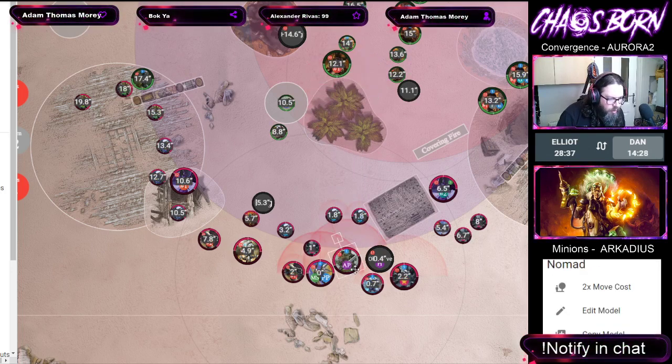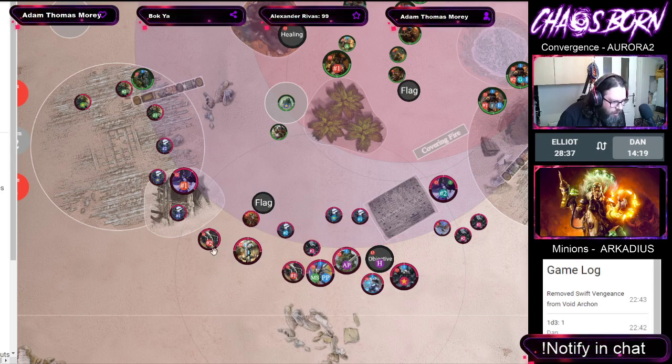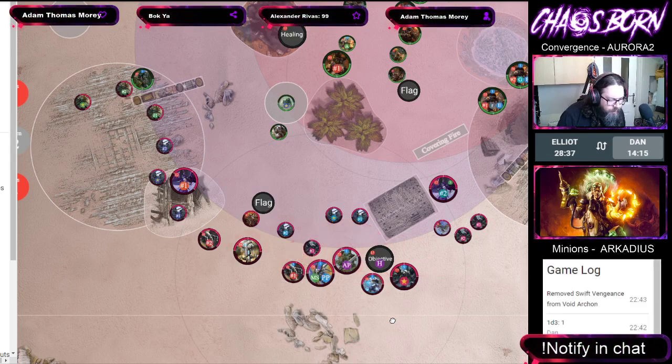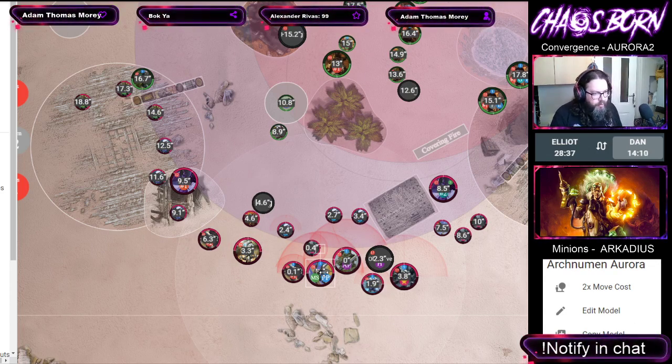So what have we got? We got 1 on the colliery, so we'll get to. Aurora's going to allocate 3 to the middle tessellator. 1, 2, 3. I don't think she's going to. To knock me down? Have you got any ways to knock me down? No, I haven't got enough.